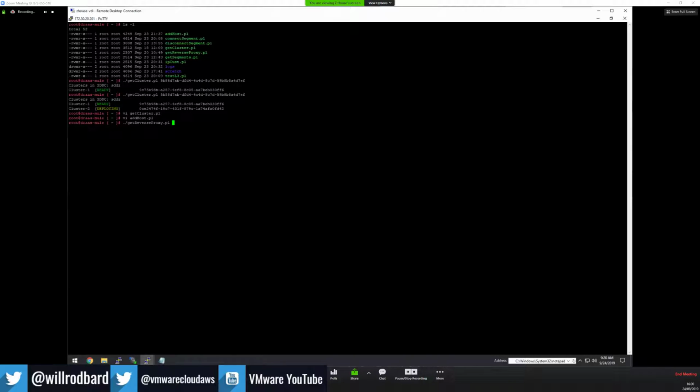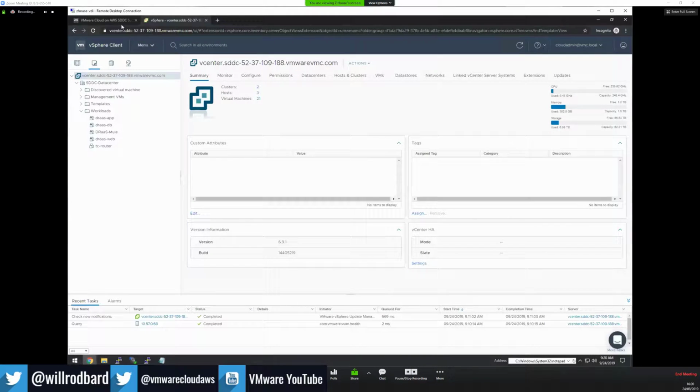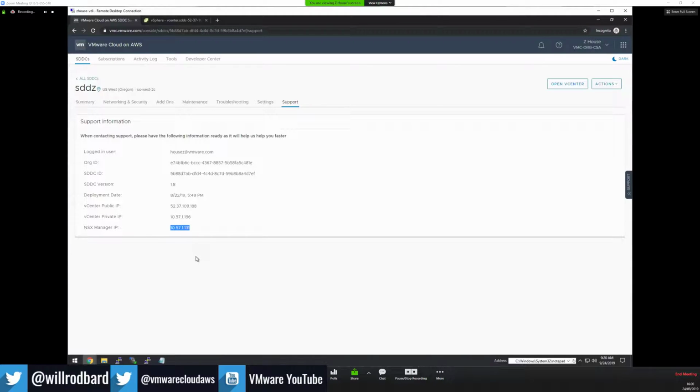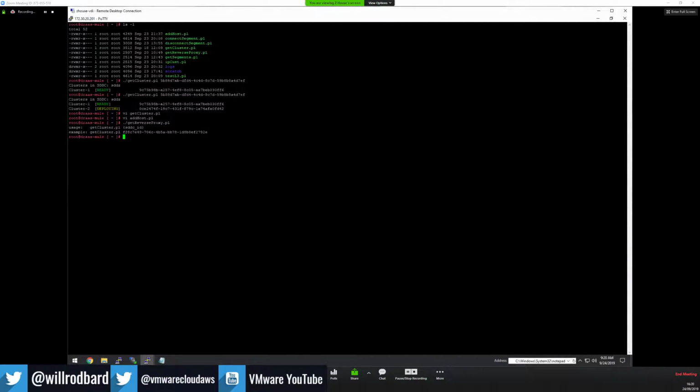But we need this information. It's kind of in the portal. That would be the private IP of it. But since I'm going through the reverse proxy, that information's not here. So again, to do that, I just added a script to get this information. Oh, and I didn't change it either. So these two are the same. It's literally a copy and paste of the cluster one. I'm just grabbing a different JSON pair.